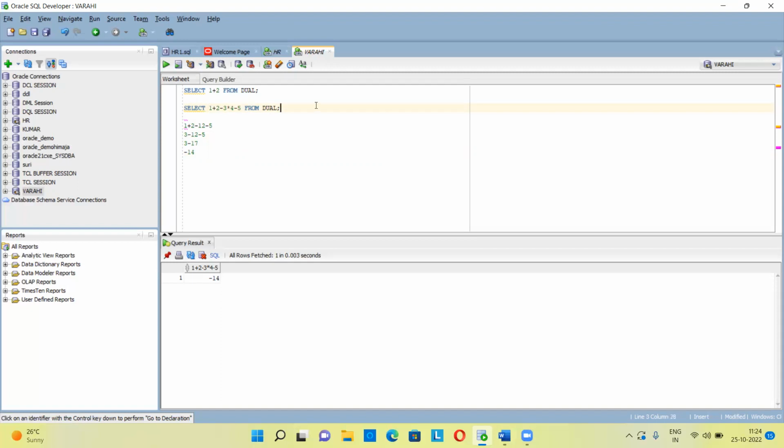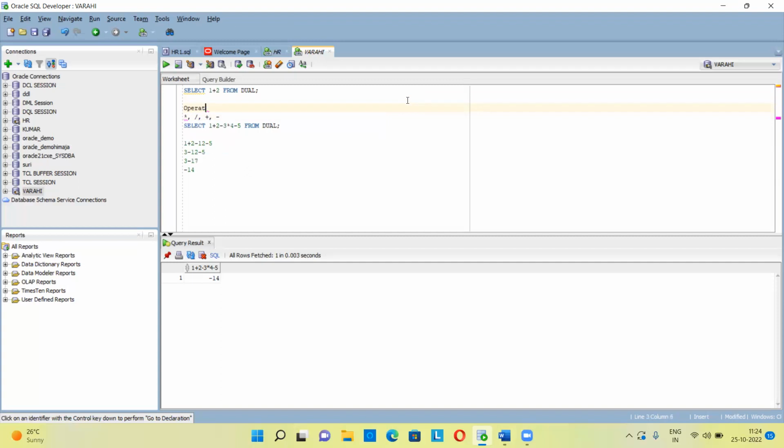Always there is a priority for your operators. What is the priority? First priority is always for multiplication. Then the next priority is for division, then plus, and finally minus.